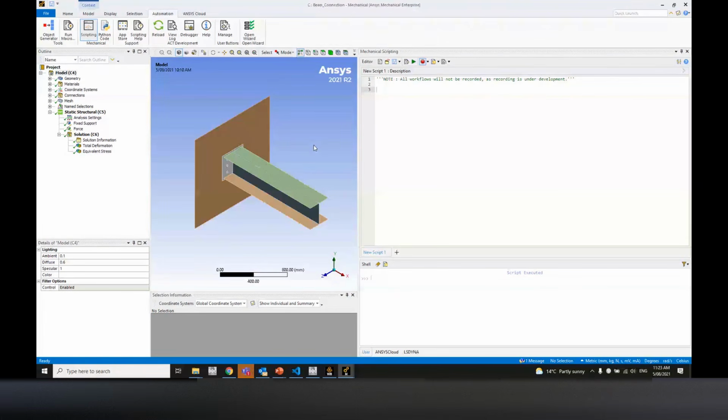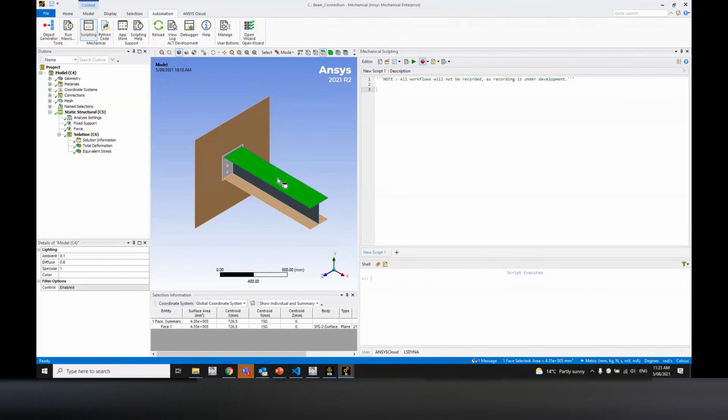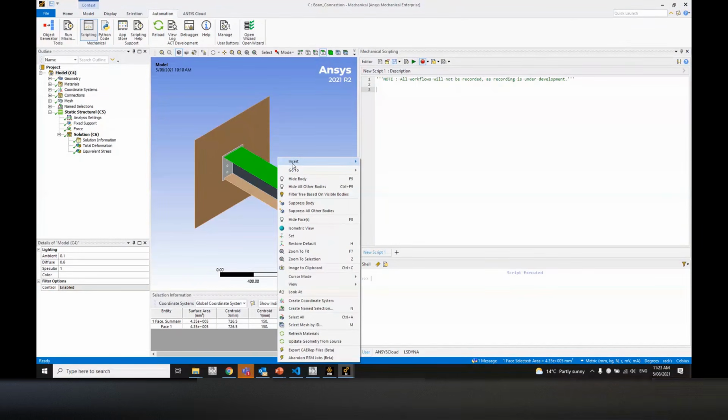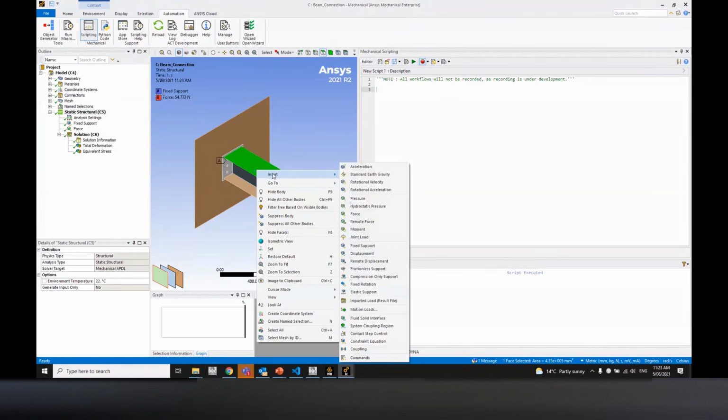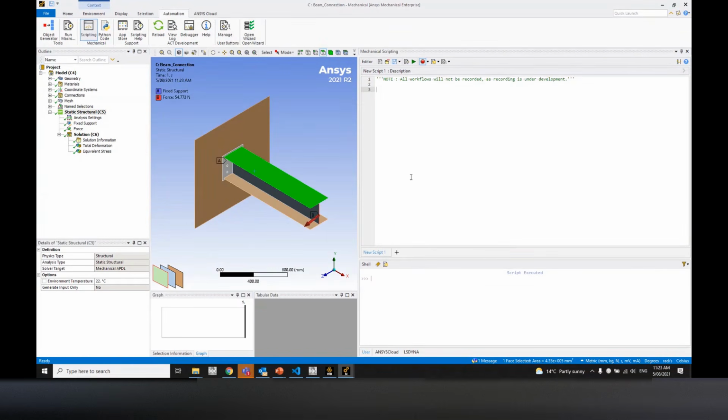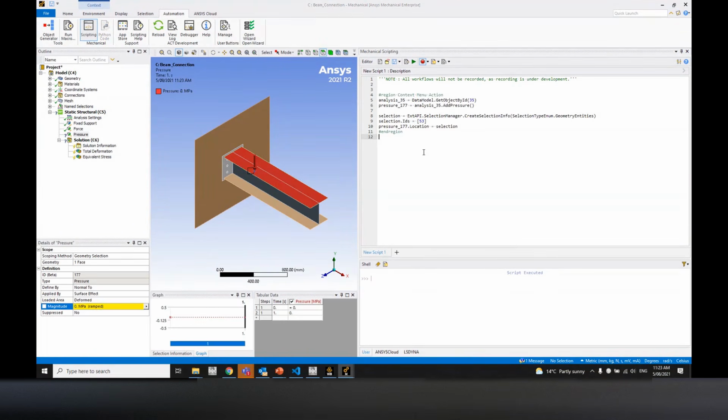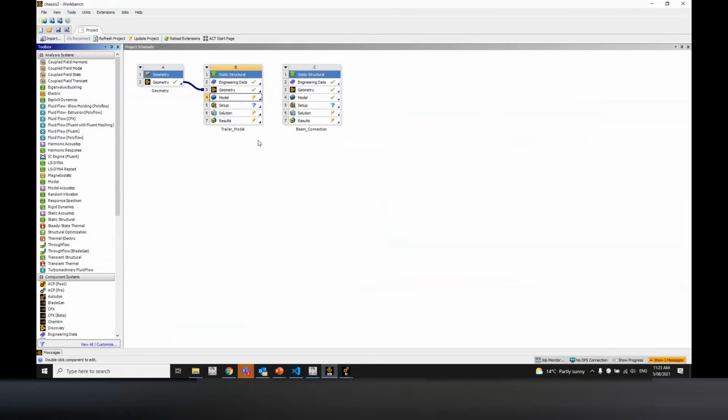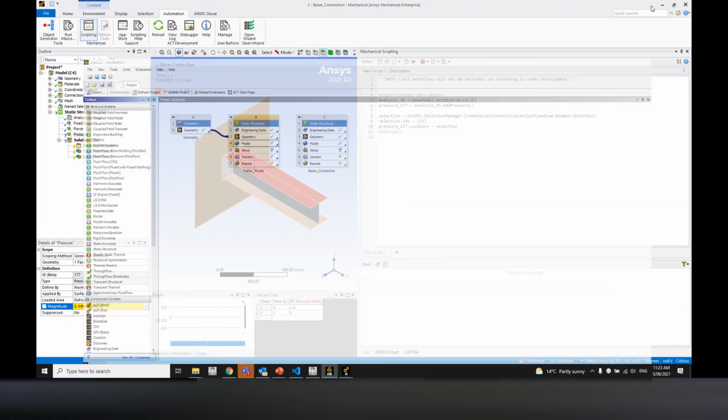In this case, I'm just going to pick a face, and I'll add a fixed support. I just want you guys to see our pressure, to see how it comes through in the recording. I'll stop the recording now. You can see the analysis, it got the analysis by ID, not idea. I'll explain why. You might have different analysis here. If you go back to Workbench, you might have multiple analysis setups, either modal, harmonic, transient, and so on.